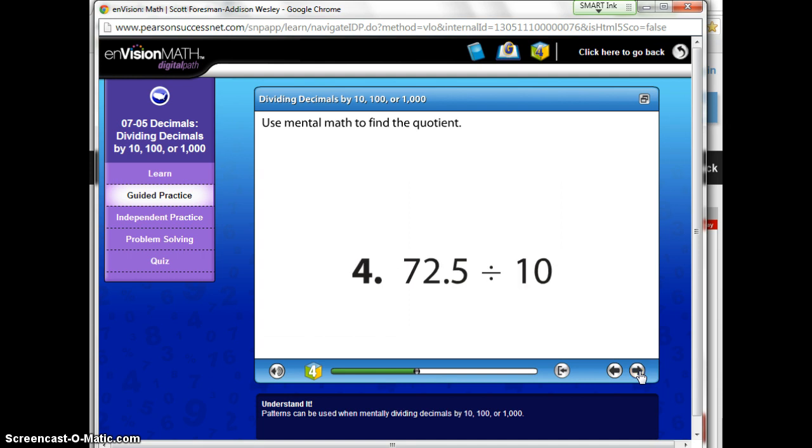Okay, how about this one? Most of you can probably do this one in your head. Brendan? How many zeros? So what do I do? Move my decimal. How many spots? 1 to the left. Who can read me that number? Emma. 7 and 25. What is it? What spot does it end in? Nope. This is the tenths. Hundredths. 7 and 25 hundredths.